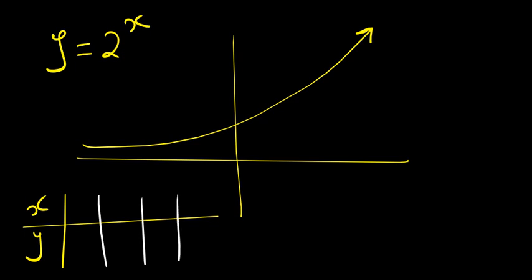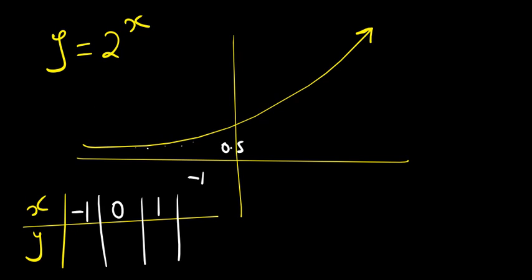Let's say I pick negative 1, 0 and 1. If I put negative 1 as a value of x, it will be 2 to the power negative 1, which is 1 over 2. 1 over 2 is 0.5, right? So if negative 1 is here for x, 0.5 for y is maybe somewhere here, that's like half. That's why this graph is coming like that. The points are going to be moving in that direction.